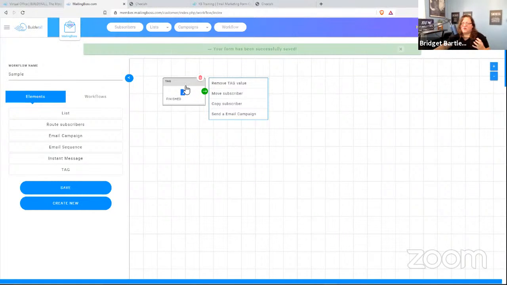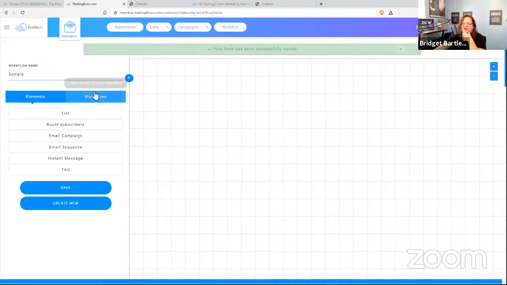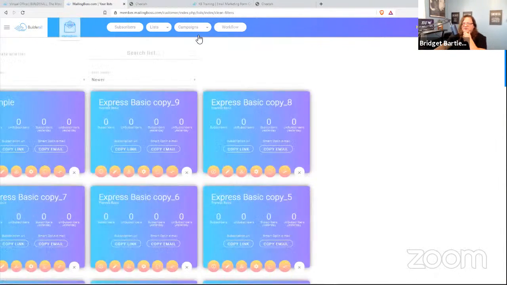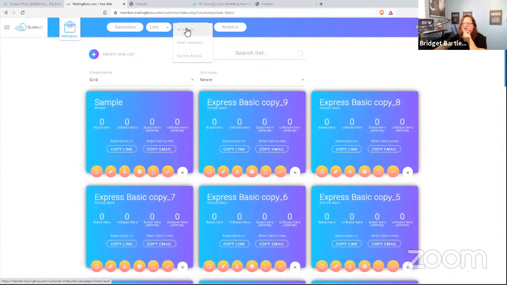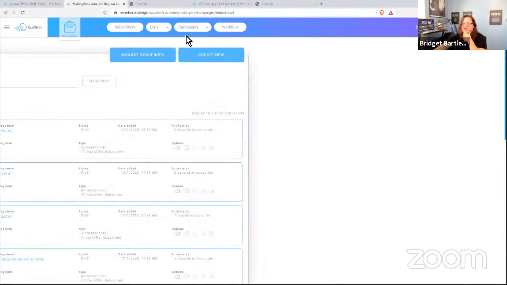As soon as they're tagged finished, you could set up an email campaign here, or you could just let the 10-day sequence go to the end. And if you wanted to send a broadcast email, let's go to lists. Let's say I wanted to send a broadcast email to my sample list.